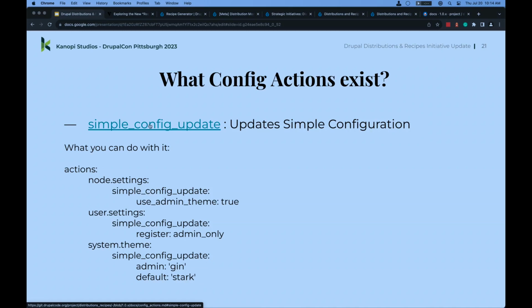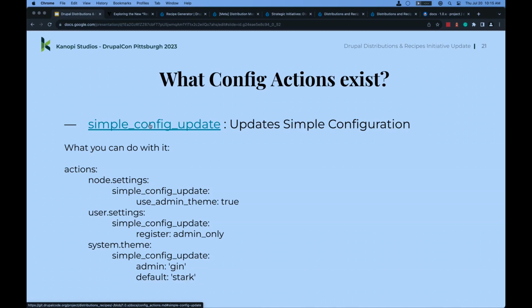So the simple config update is the most commonly used one. It's kind of like a foo bar, like an action and something to A and B. In this instance, with this action, you put the config you want to alter, so no .dot settings.